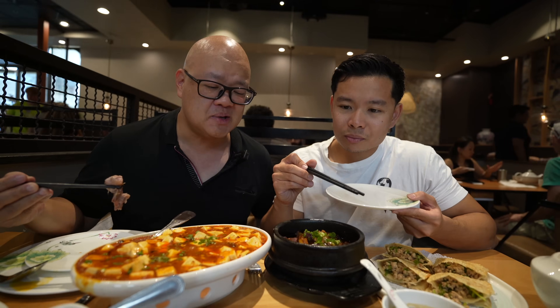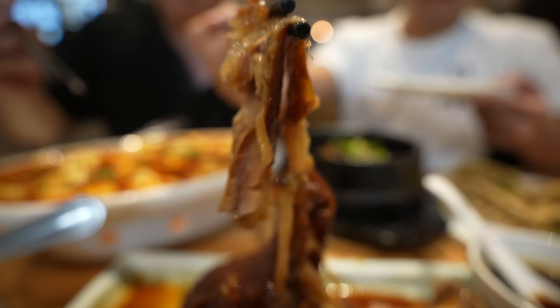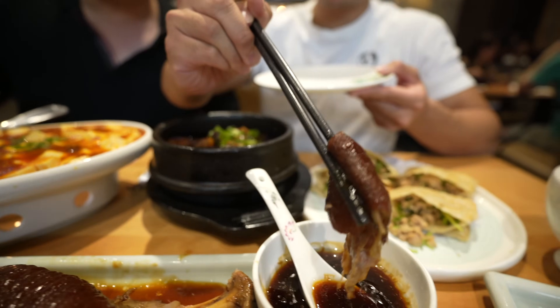You got like three textures in here — the center is tender, then the fatty edges, and all the saucy parts. Let me get a little fat piece with the skin — dip it in sauce. I love eating steamed rice with saucy items like this, it soaks up the flavor so well. That skin is so gelatinous! When you said rock sugar I thought it would be really sweet, but it's just nice and caramelized, really juicy from the pork — a very interesting dish. The sugar totally elevates it.